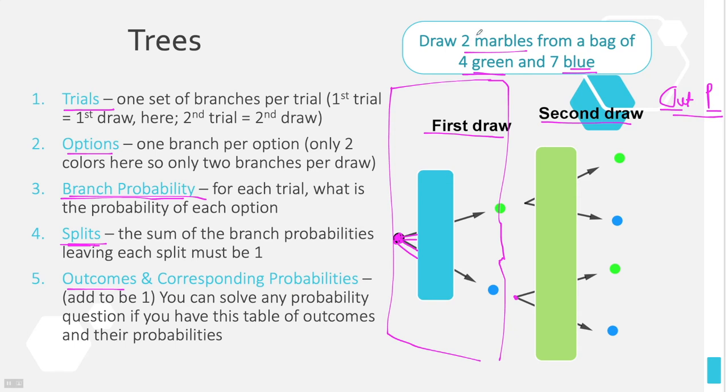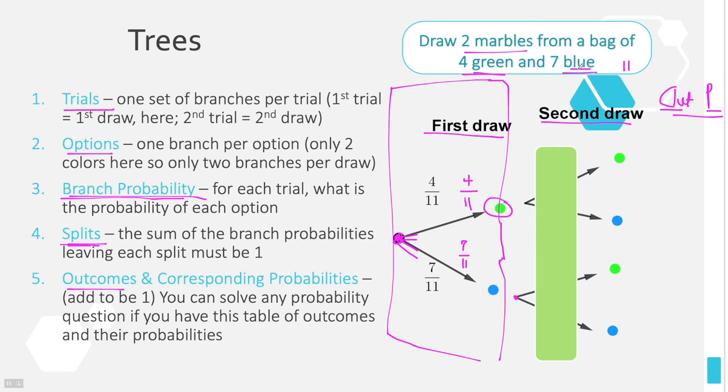So for the first draw, if we've got four green and seven blue marbles, that totals to, hopefully you said, 11. So 11 total marbles. And our chance of getting green on the first draw would be 4 out of 11, right? Because we have 4 green out of a total of 11. That's the simple definition of probability to label that. And that leaves, remember this has to add to be 1, 7 out of 11 for blue. But even if we didn't know that, we'd have 7 blue and a total of 11, so it makes sense that this is 7 elevenths. And, boom, we got that right.